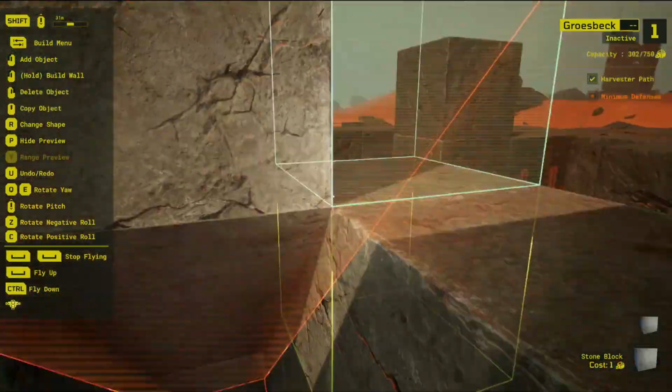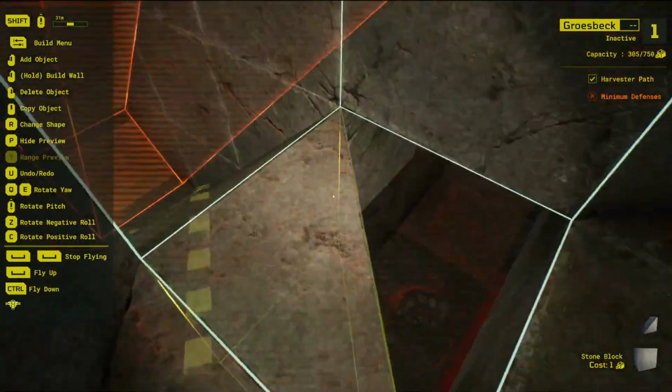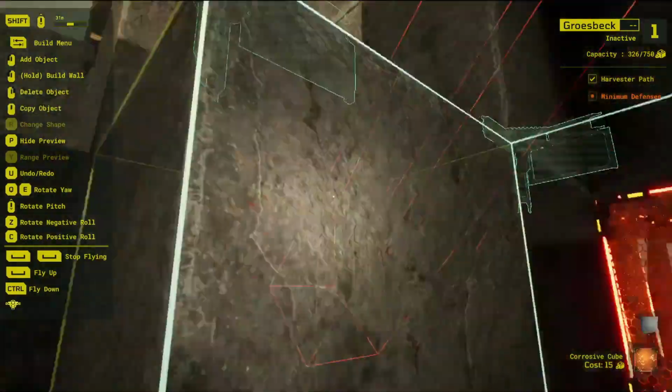A quick tip here: if you're using this type of trap, make sure to put an angled ceiling in front of it, or the block in front of it will stop the trap from firing down the corridor fully. But that left this little triangular area, which, because people are going to back up from that trap, made sense to put a hardened corrosive cube into.